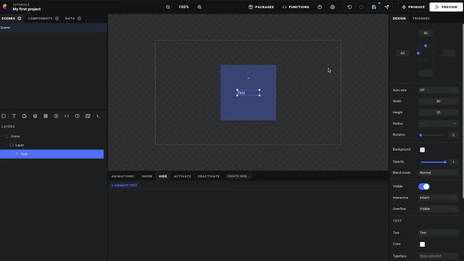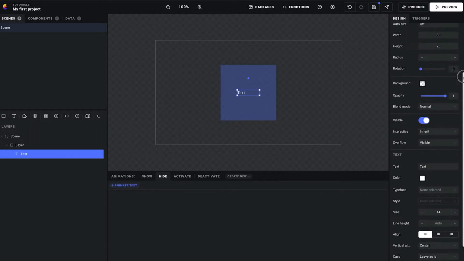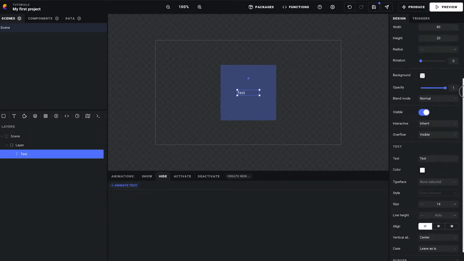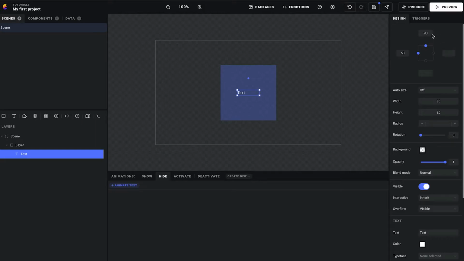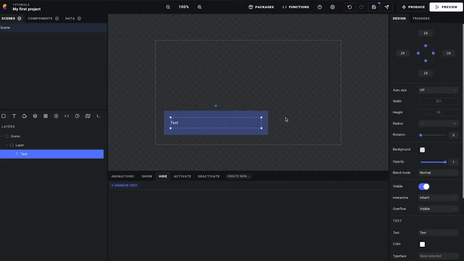And then on the right-hand side, we have all the properties of whatever we have selected. Again, pretty familiar if you are comfortable with other digital design tools. Here, just to show how this works, we can pin this text layer to all four edges of what we call its parent layer, which is the layer it's inside, which is very handy because now we can just resize this. Let's say we want to maybe make a lower third out of this. We can resize that and you can see it still has the same margins.